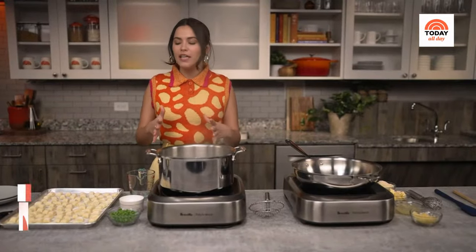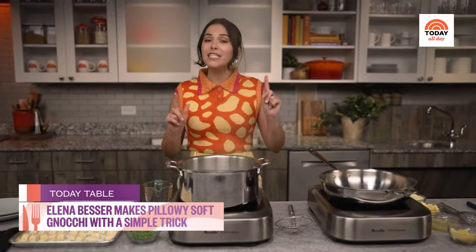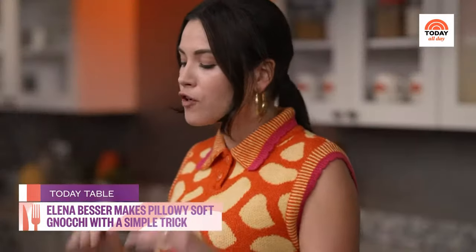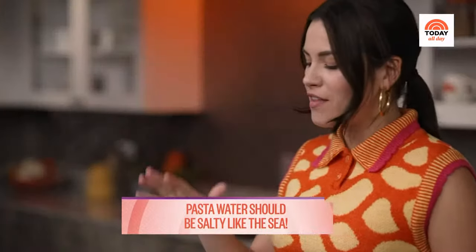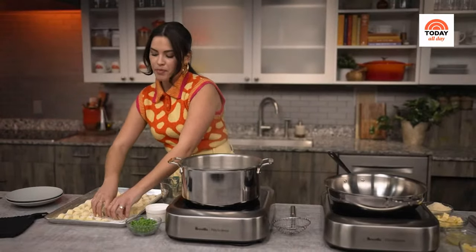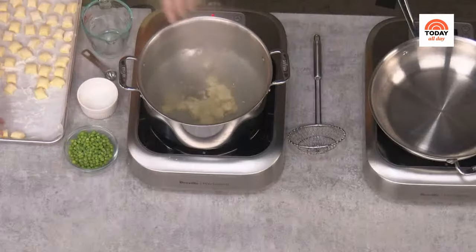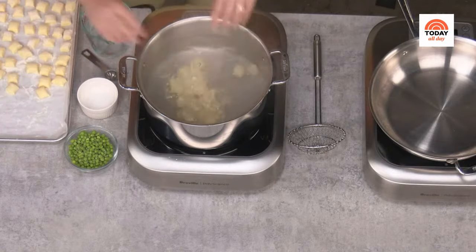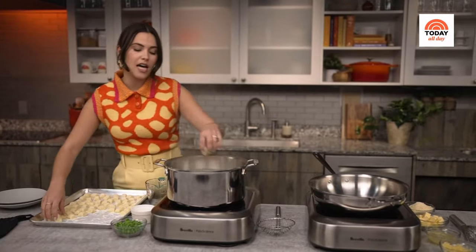Our water is boiling. It is time to cook our gnocchi, and you gotta pay attention because this all happens pretty quickly. But I promise you, you have all of the tools to absolutely crush it. The first thing we wanna do is salt our water. I'm taking kosher salt. Okay, this is boiling beautifully, and we can use our fingers to plop these in, because let me tell you, they are light and pillowy, and dropping them all in at once is going to cause them to smush together. We want these to cook until they float to the top, okay?